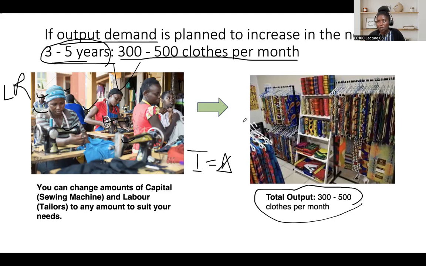So they're also looking at the factors. What factors are going to be fixed? What factors are variable if it's a short term, because short term is usually not enough. Now, if I ask you what is a short run period, how long is it? It depends. For someone, the short run can be 3 months. That is their short run. For someone else, the short run is 6 months. For somebody else, 1 year. For someone else, the short run is 3 years. And for another person, the short run is 5 years.